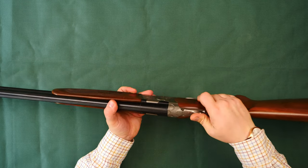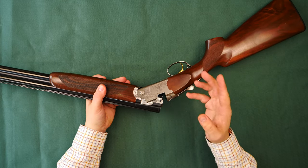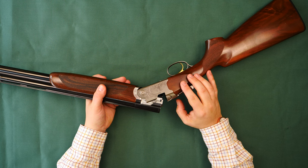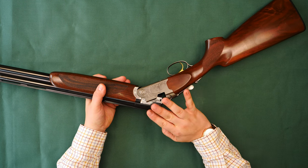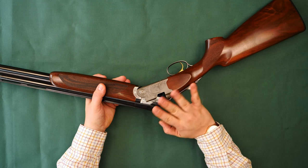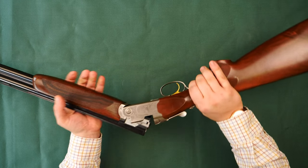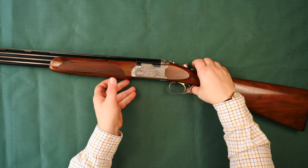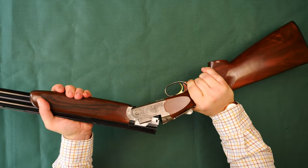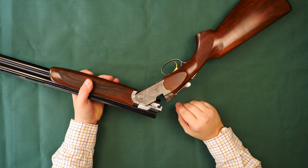The chambers are 3-inch, so if you wanted to shoot steel wildfowl in this, no problem at all. The barrels are approved for steel and are superior-approved as well, so you can put any sort of 3-inch loads in this and not have to worry. The ejectors on this gun are fairly standard but work with no problem at all.